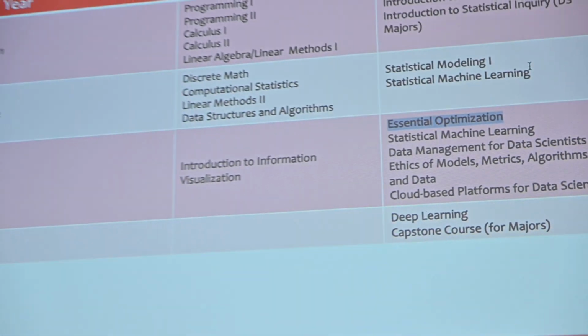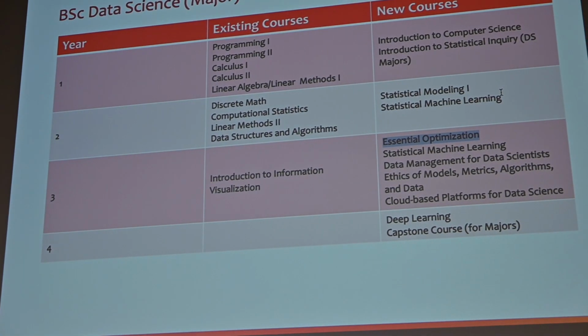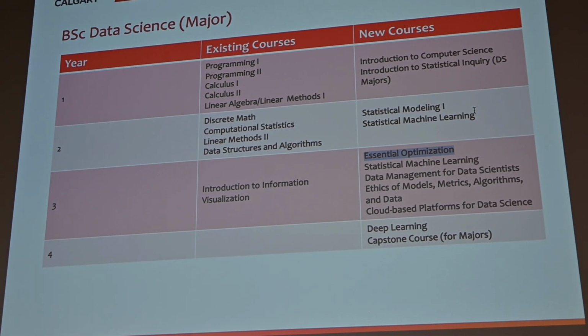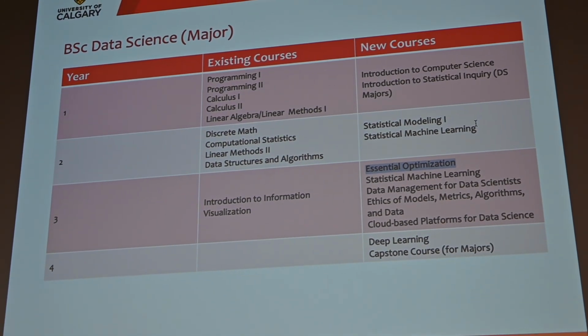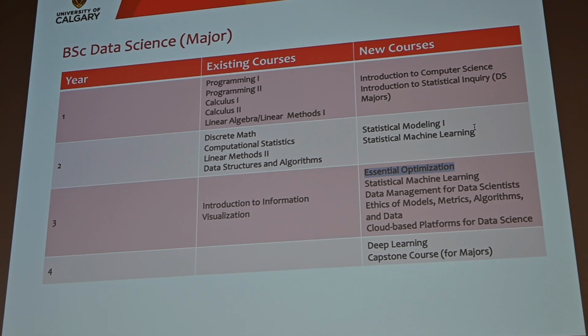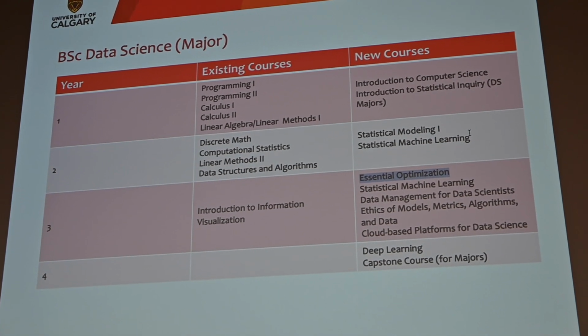Yeah, so I'll just add to that. I work in an area in computational sciences, which requires a lot of training in mathematics. So this is just echoing what Jim just said. There are these higher level math courses which you will not see in other computer science or data science programs here, for example, linear methods too, and higher level linear algebra exposure. We don't have that in computer science programs. So students coming from the data science program will have those higher level mathematical and analytical skills.